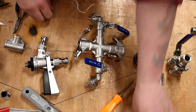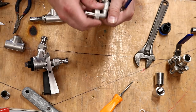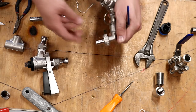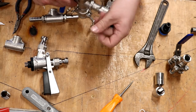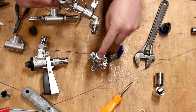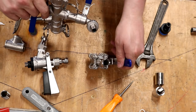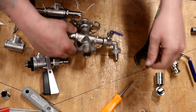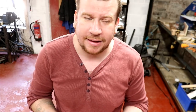So maybe we could just do with quick release on these, but if I just pop a male cam lock on there, so we go from hose to cam lock, that shouldn't be an issue either. I've also got some hose coming. So I've also ordered some hose for this. It's off eBay.